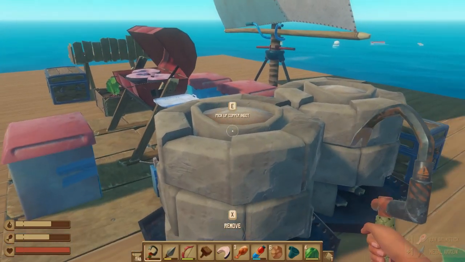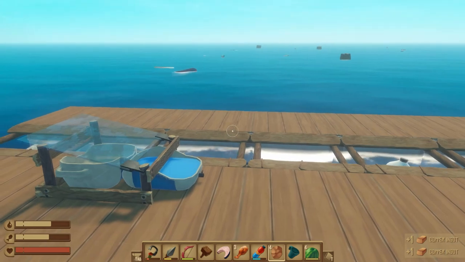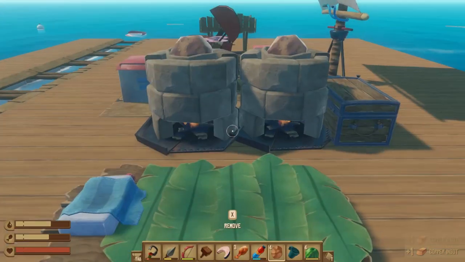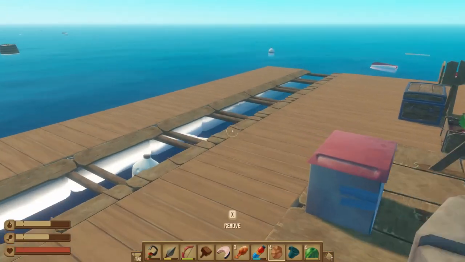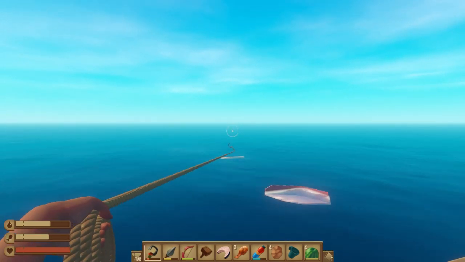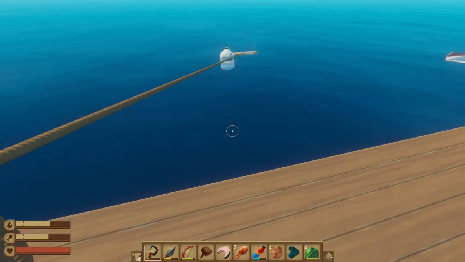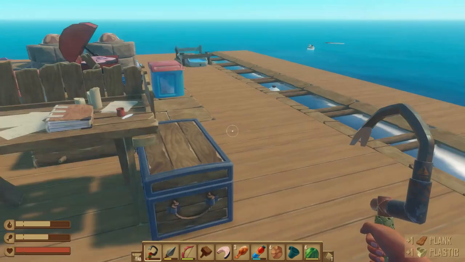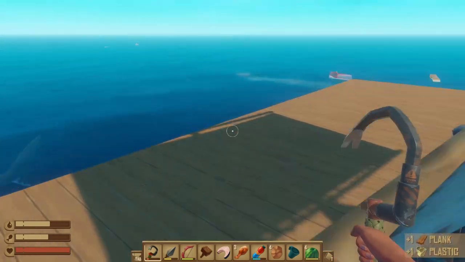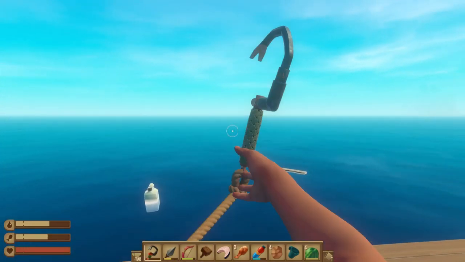We have a few more things to do. We need to build an upper floor, because the antennas and the receiver need to be one floor up to work. So let's concentrate on that. 17 planks. We need a few more planks.